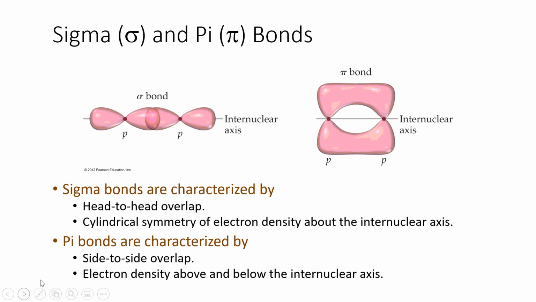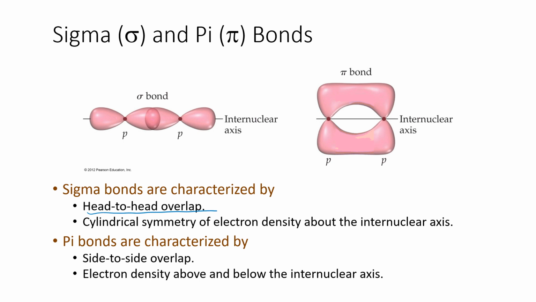And actually, here's a better picture. I'll just flip over to this one so you can see the difference here. A sigma bond is they're sharing electrons in between the 2 nuclei. A pi bond is happening just above and below that. So they're still sharing electrons, they're sharing them in a different spot here. So another way to think of sigma bonds, think of it as a head-to-head overlap.